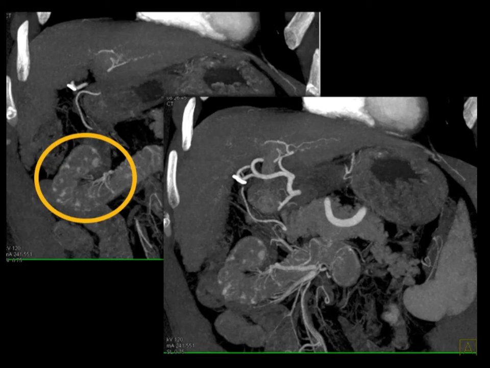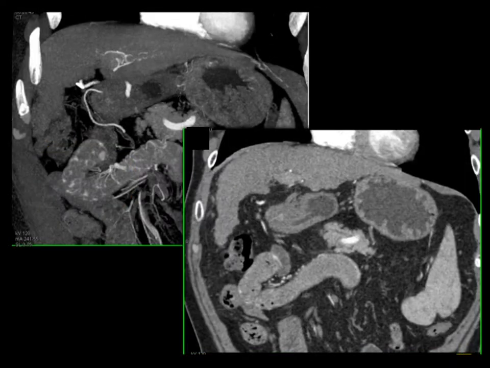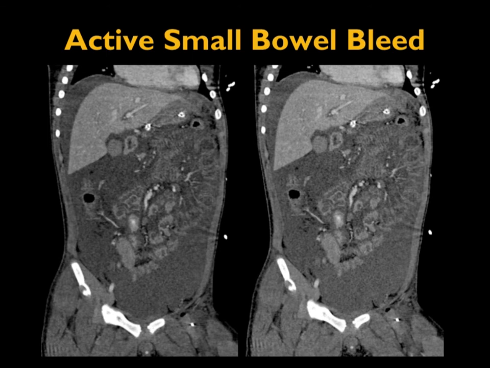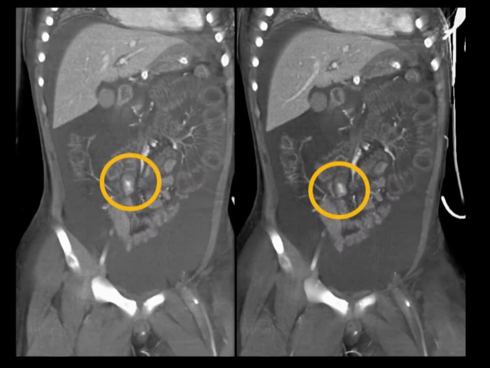MIP imaging is very critical in looking for sites of bleeding and causes, very nicely shown here. And in this example, look at the upper image MIP, bottom example, simple coronal. If you look hard, you see some of the abnormality on the coronal view, which is so obvious on the MIP. So how we look at images will impact our accuracy of diagnosis. Another example, patient with GI bleeding, you can see this bright dot in the root of the mesentery. That's an angiodysplasia that's actively bleeding.